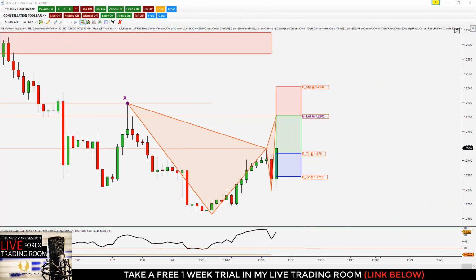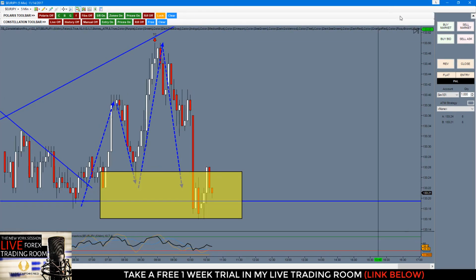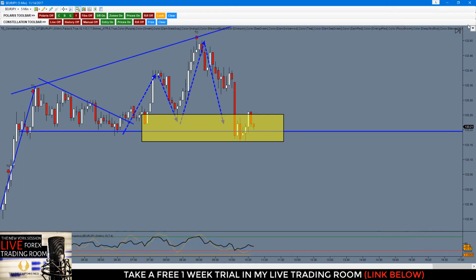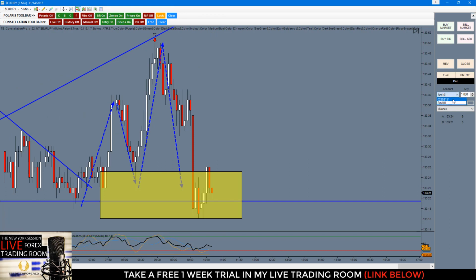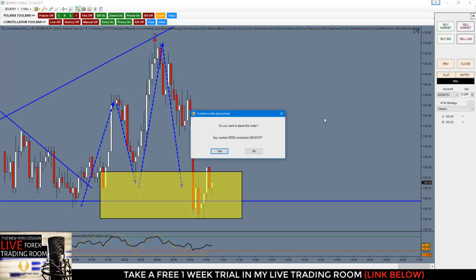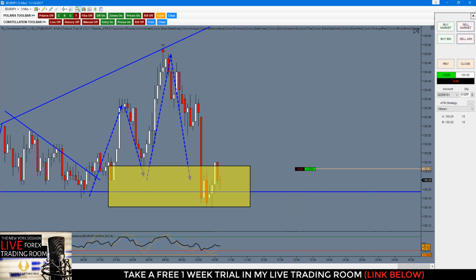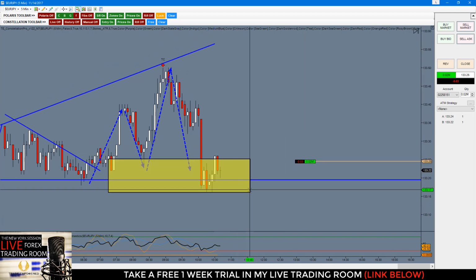Now, I'll tell you what, I'm going to go and buy this Euro Yen up. I was checking out the range bar charts. I was neglecting my 5-minute chart. We actually got a higher high, higher close here on the 5-minute, up at 28. So I'm going to get a cheaper entry right here. So I'm going to buy this up at market, Euro Yen, 133.25s. A little bit cheaper than what I would have gotten here.